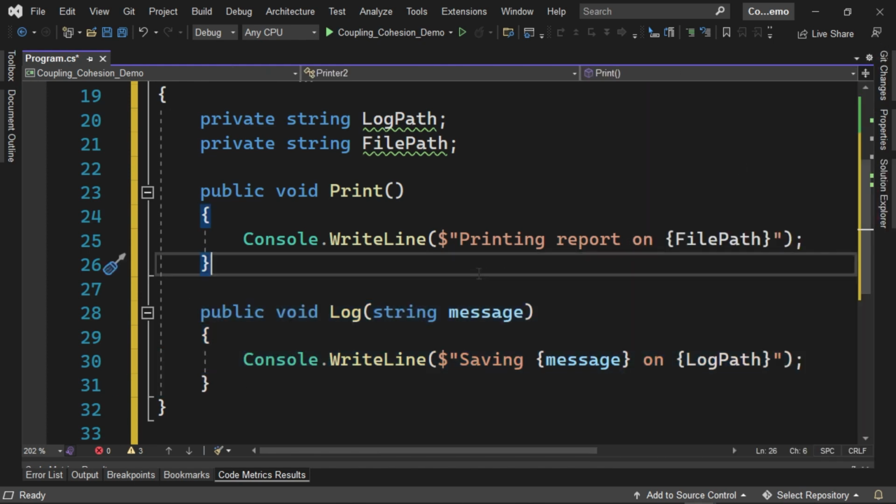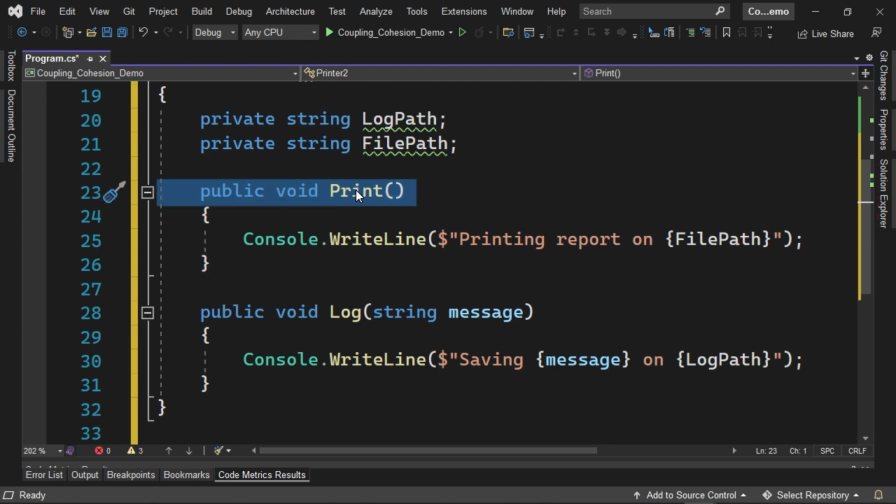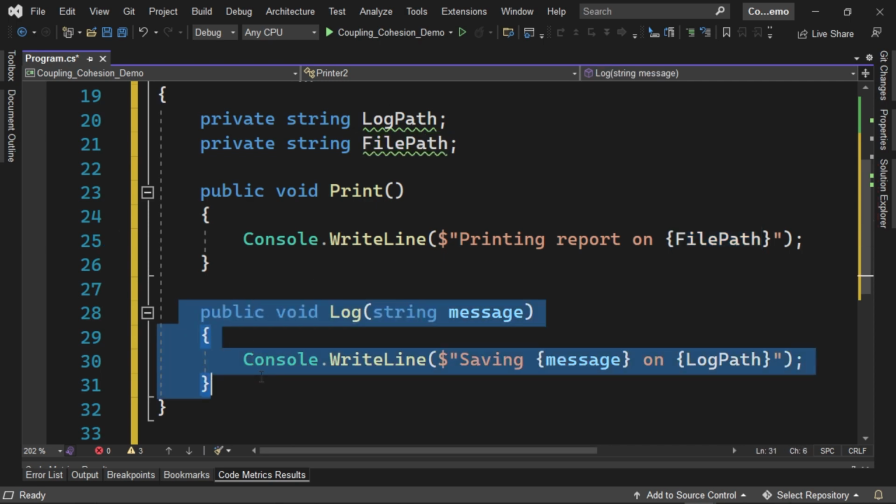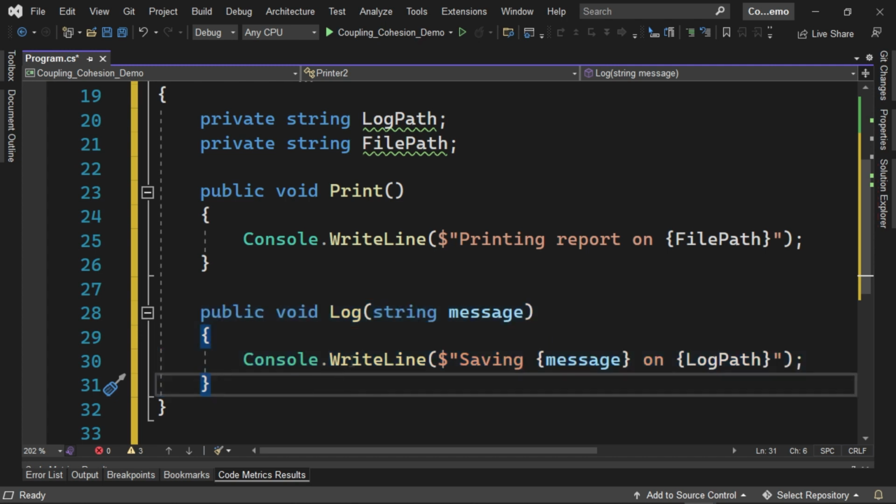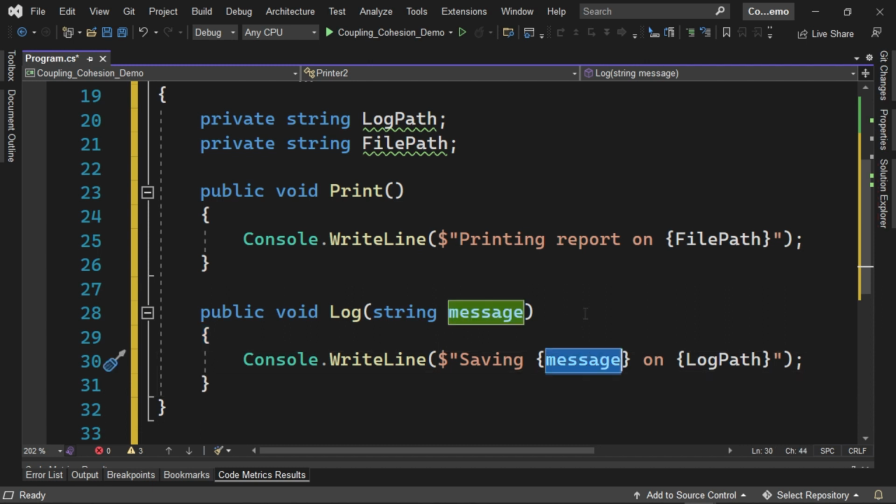Here, we're trying to simulate having a method that prints some kind of string within a specific path. We also have a method that will be responsible for logging different messages so that we can use them throughout the application. And notice that this method does a console.writeLine and carries out the printing of the message, and also saves this message in a specific path, but this path is very specific in terms of the log path. So, you might think that this code is correct, that it has no flaws, it even compiles if you carry out the project compilation. But look here what is happening visually.